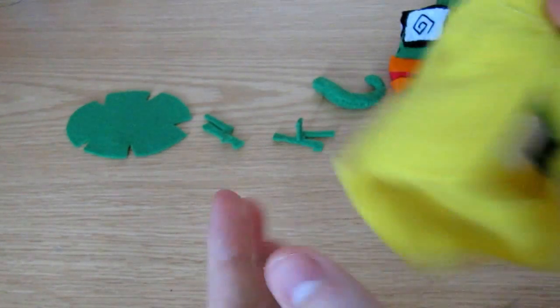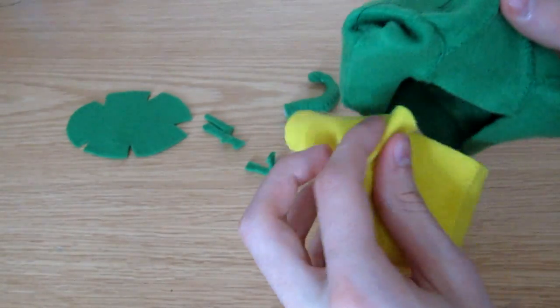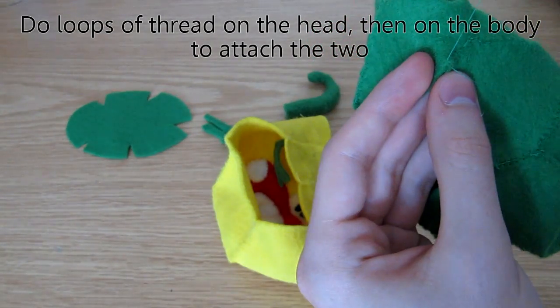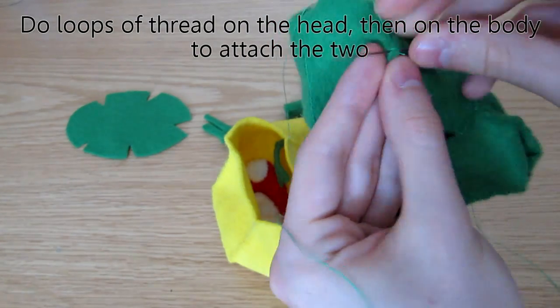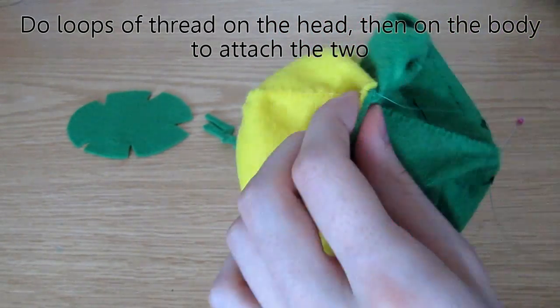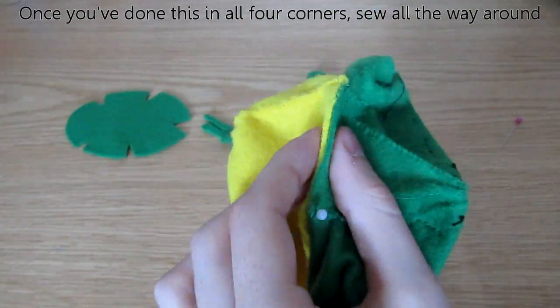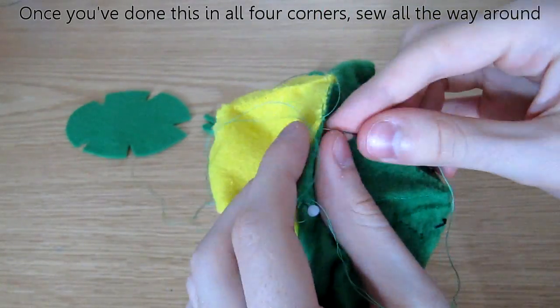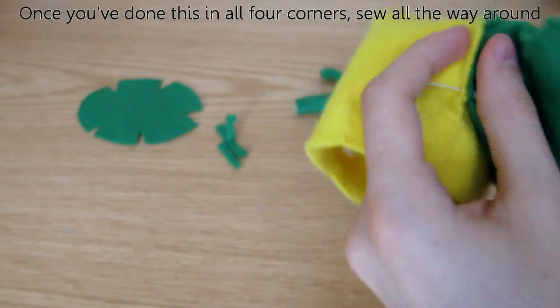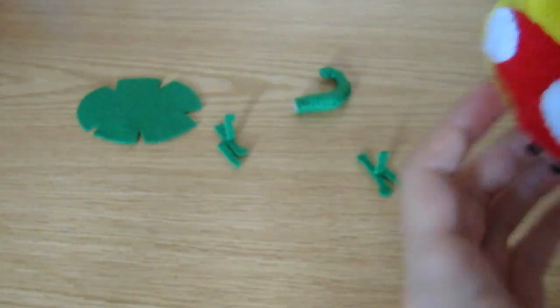When your body is ready, attach it to the head at the four corners of this opening with a few loops of thread. Then continue around the whole way. Then turn it all the right way out.